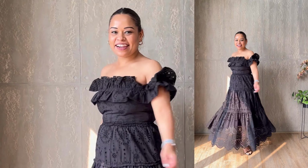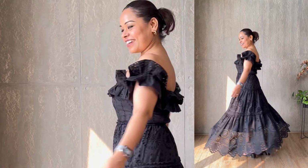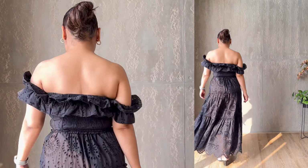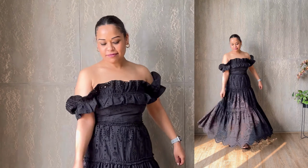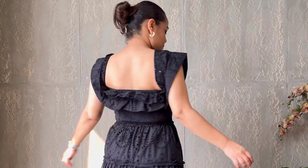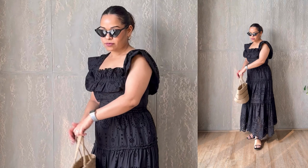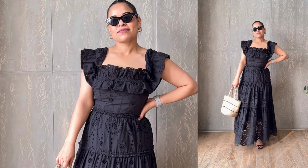I think I saved the best for last. Vacations and parties are two of the best things about summer, and if your vacation wardrobe needs a warm weather update, then this dress is the perfect addition. This Zara dress has a whimsical feel and can easily be styled for off-duty days, garden parties, and of course, beautiful tropical destinations. It ticks all the boxes for an ideal summer dress, and it's made from a lovely lightweight cotton poplin covered in floral self-embroidery, with ruffled shoulder details and a tiered skirt that adds volume.